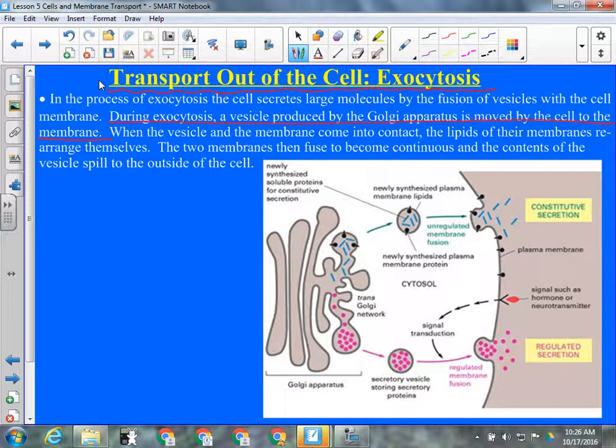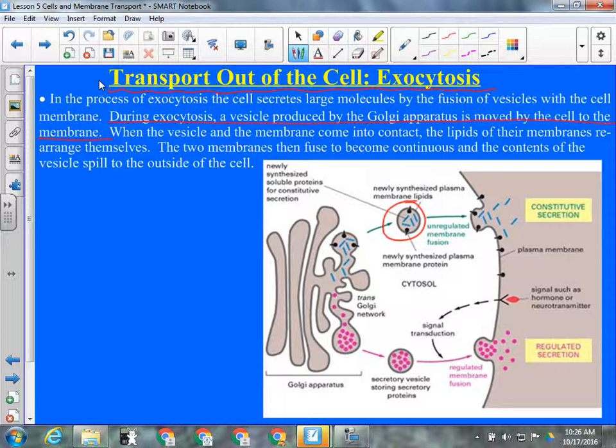Okay, so if you had something in a Ziploc bag in your freezer that you were going to have for dinner, you would open the Ziploc bag and kind of turn it inside out in order to push whatever was in there out, because it would be frozen to it, right? So you can push it inside out and make it go out of the cell. Well, that's what's going on here. I've got a Ziploc bag, this thing here. I'm moving it to the membrane. When it touches the membrane, it's made of the same material as the membrane. It just becomes part of the membrane, and whatever was inside pops out.